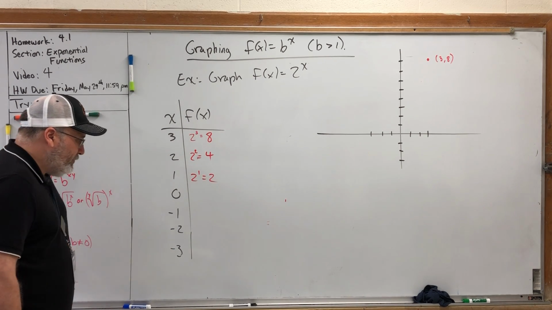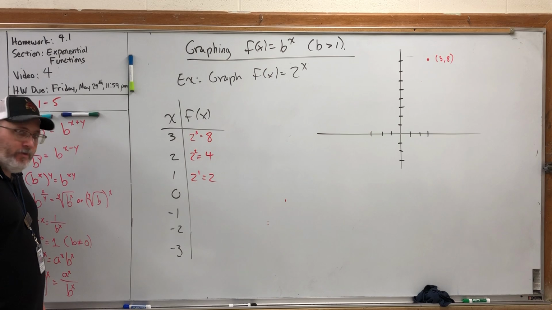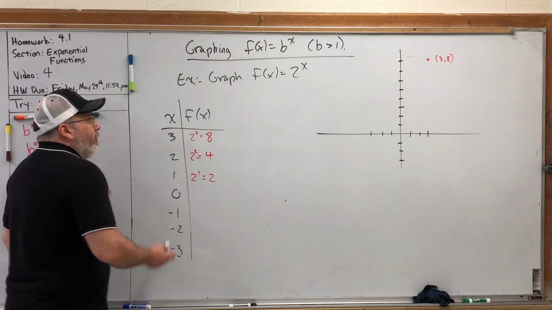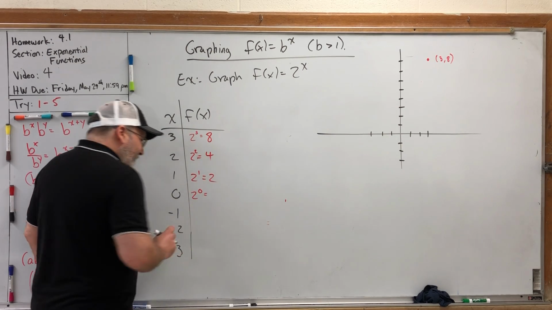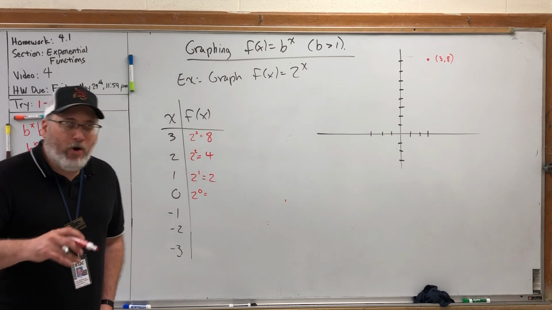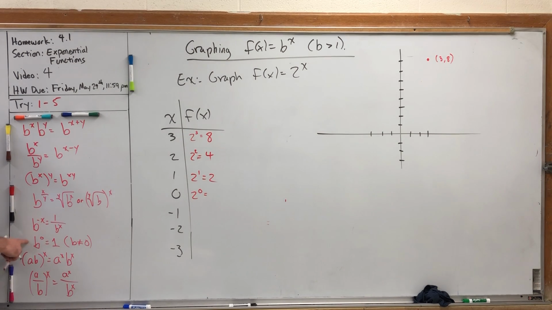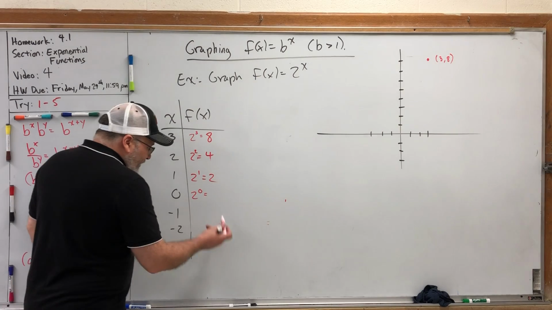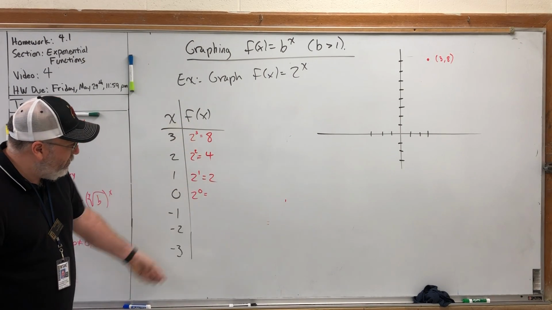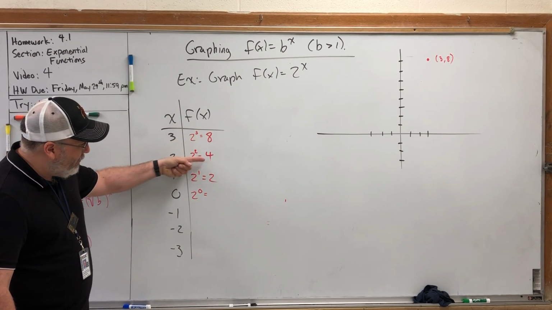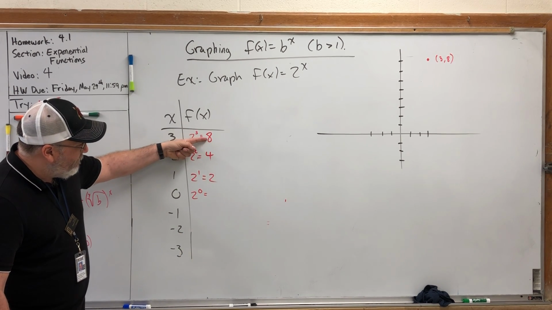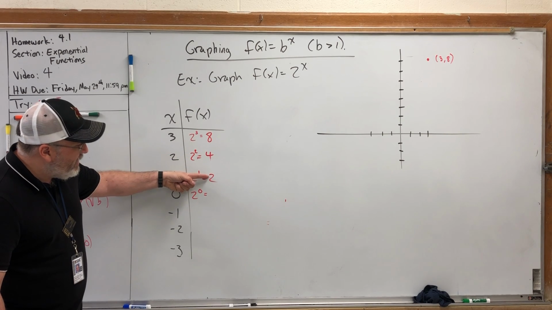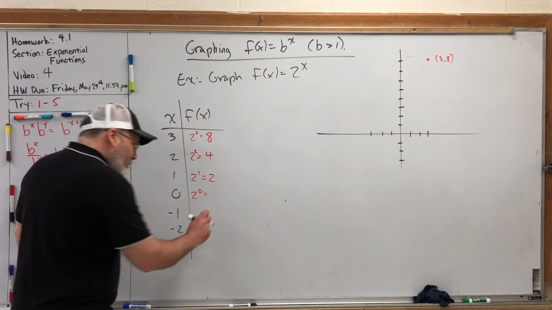But then we start getting to ones where exponent rules start becoming an issue. For example, if we put 0 in, then we get 2 to the 0 power. And again, instinctively, most people just want to say 0, except anything to the 0 power is 1, as long as the base isn't 0. Plus, it makes sense if you look at the outputs here and notice that as I move down this column, the outputs are getting cut in half. Half of 8 is 4, half of 4 is 2, half of 2 is 1.